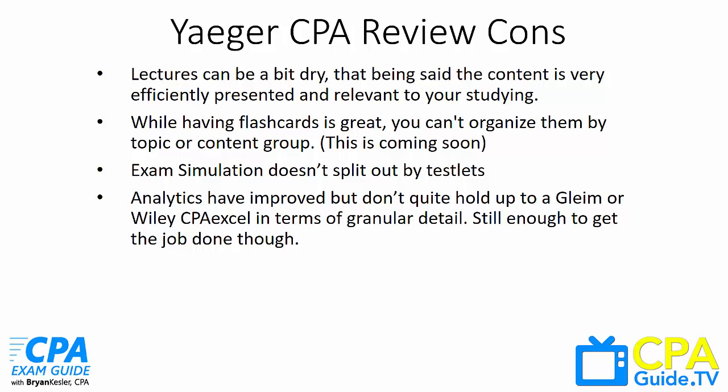But again, Adapt to Pass is still enough to get the job done, and it's a great way to identify which content groups you need to be focusing on and which ones you're stronger on. So, I don't think it's a big hit, but just be sure that you compare the Adapt to Pass technology to Gleim and Wiley CPA Excel before you make your final decision, just so you understand the level of detail that you're going to be getting.